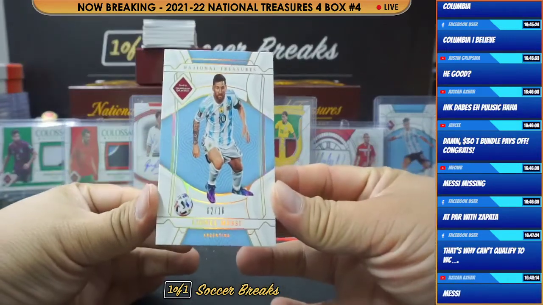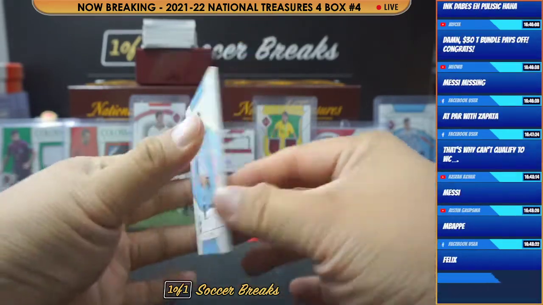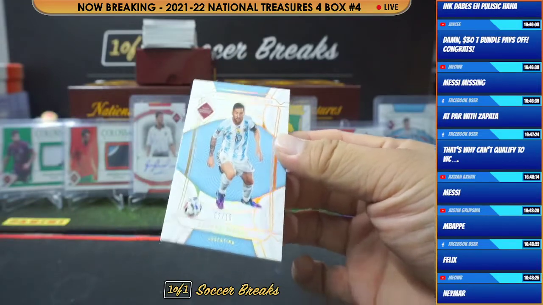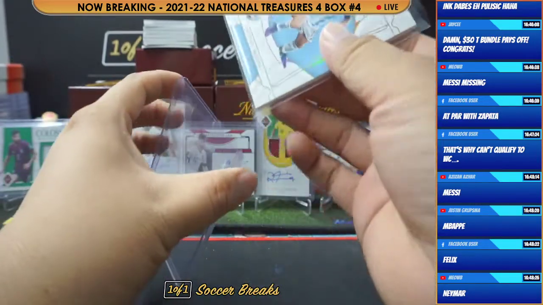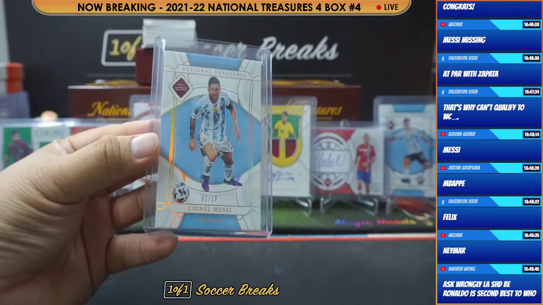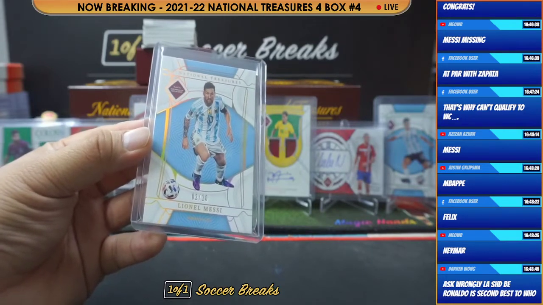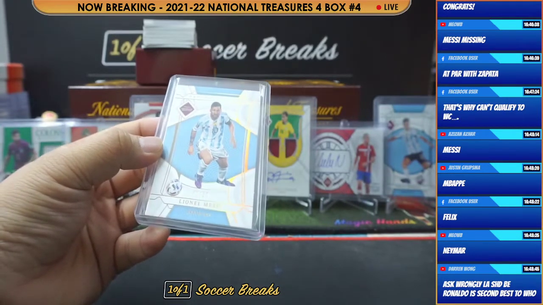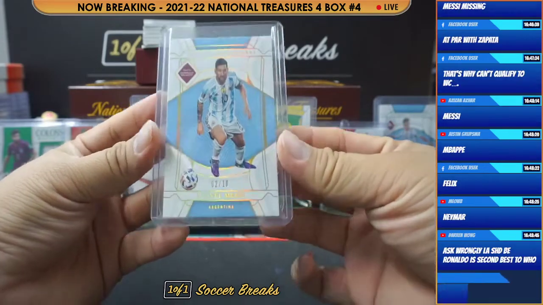We got here a gold, 2 of 10, Lionel Messi. Congratulations, gold Messi. Imagine getting 2 base cards of goats in a single box. Ronaldo and Messi put together, and a gold Messi at that. Congratulations to D-Kun. Hello, hello, hello. My life, my choice, who's first, who's second. D-Kun, congratulations. A gold Messi.